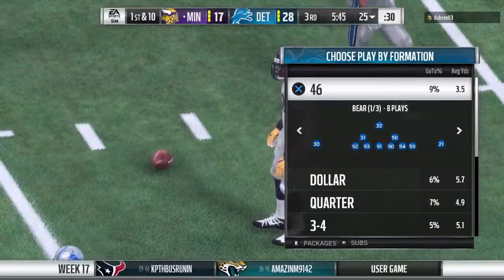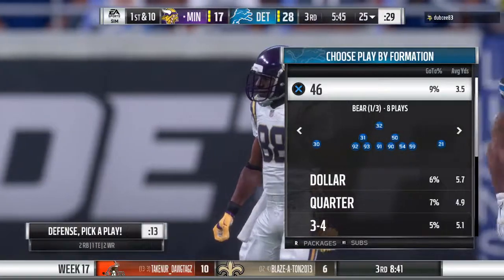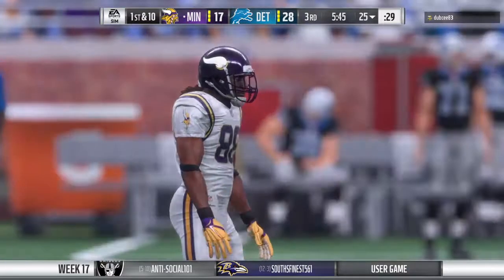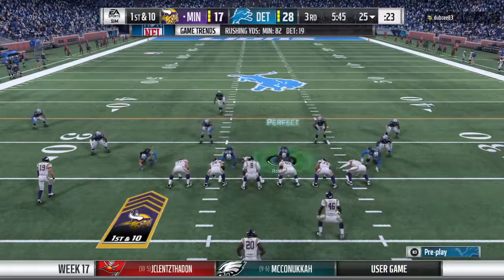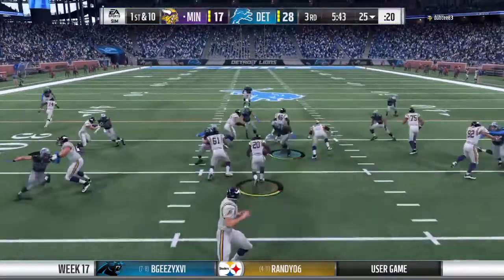Now the Vikings offense works their way back onto the field, and they're coming off a 3-and-out, my friend. I think they've got to look at that play sheet and go to a spot that they haven't gone before. Time to shake things up a little bit to try and get this offense moving. Okay, so how do you do that? How do you shake things up? You look at what you've called before, realize it hasn't worked, and go to something else. And maybe you try and find one of those special plays from one of your better players, and maybe try and hit something big and get things going in the excitement area.